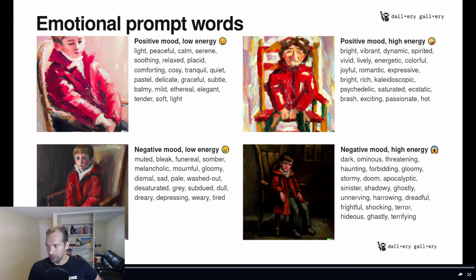General vibes: another thing I hadn't necessarily thought of, different variations such as positive mood, low energy, positive mood, high energy, and the impact that has on the art. There are keywords and phrases they add that support those moods, which you can use in addition to your prompt to get the image you're looking for.